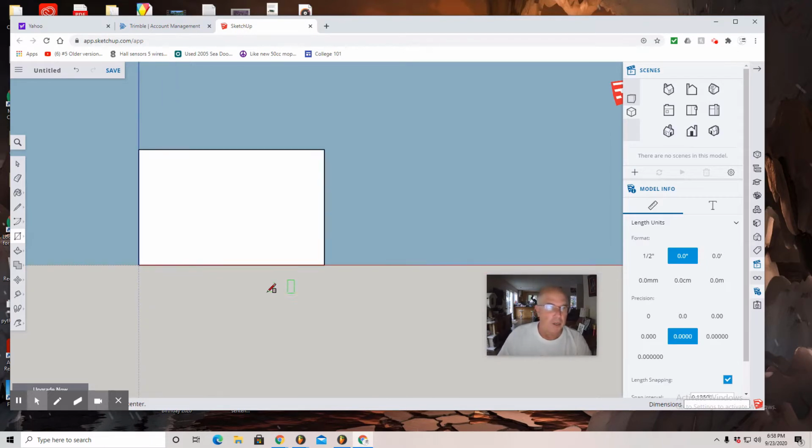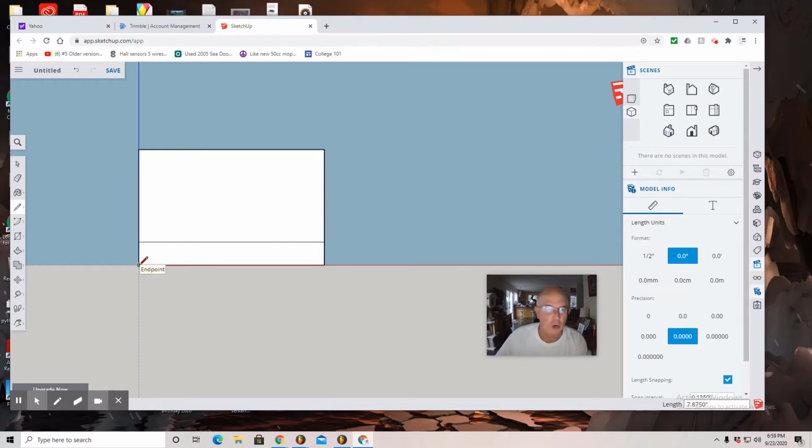And at this point, I'm going to use the pencil tool to create guidelines that will help me place all of the shapes exactly where I want them to be. Start in the lower left, select endpoint, and then move your cursor up the y-axis until you look down in the lower right and you see the length 1. And then you want to click once, click twice, and then draw your line all the way across.